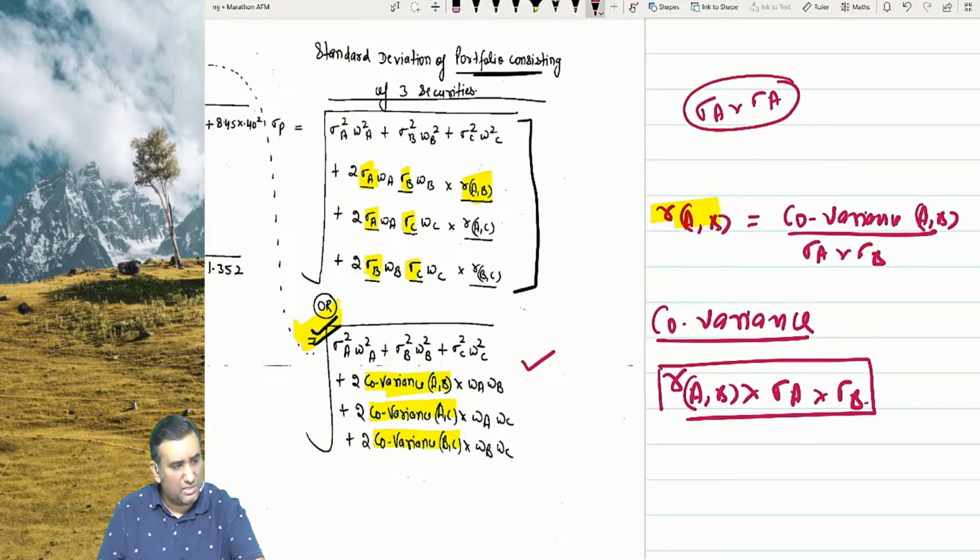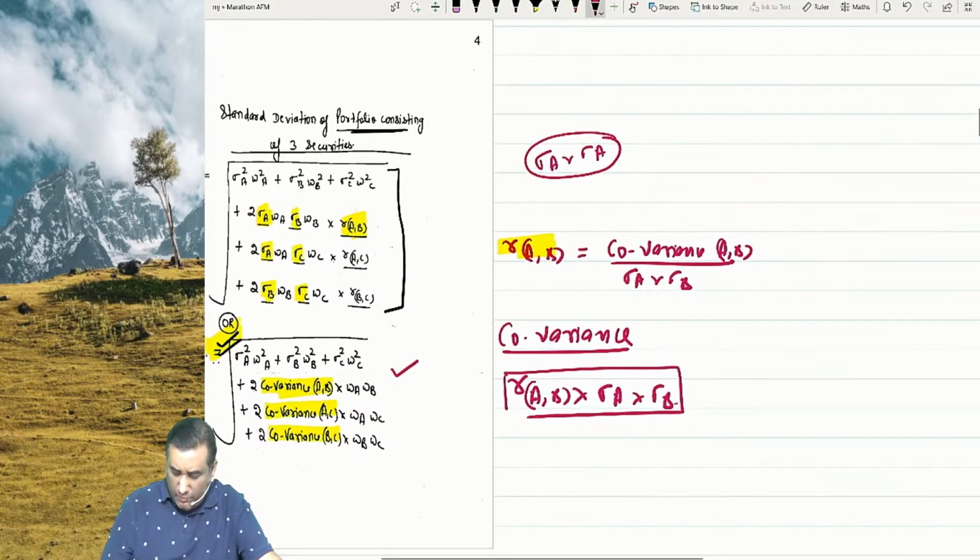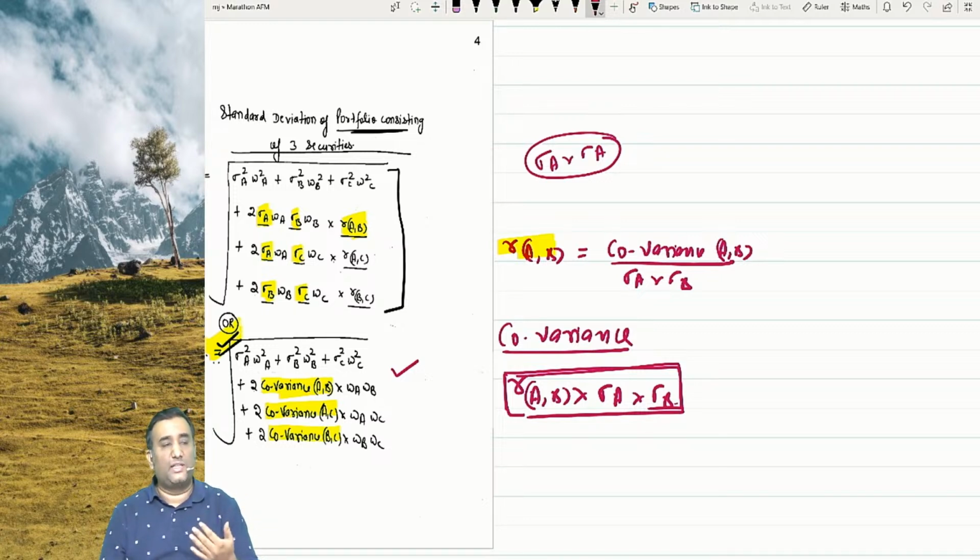And the covariance formula, if you want to put it down, might be required at some point. This covariance from here, RAB. Now if I try to calculate covariance between the two numbers, covariance is nothing but a check of the relationship.